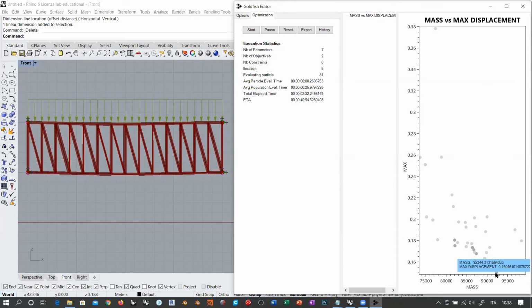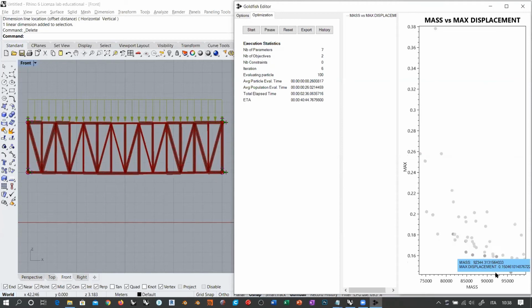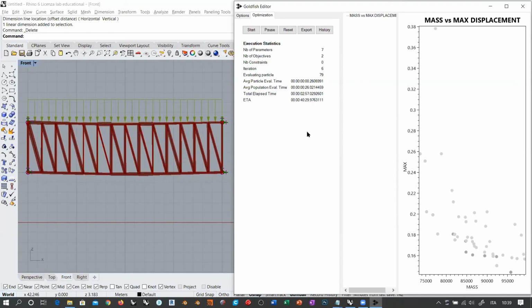This is actually 0.15, and now it is actually even less. Of course, we pay for this with a heavier structure, 95,000 more or less. If you let this run over and over, we are just at 6 iterations. It's fast, but not as fast as yesterday with Millipede.